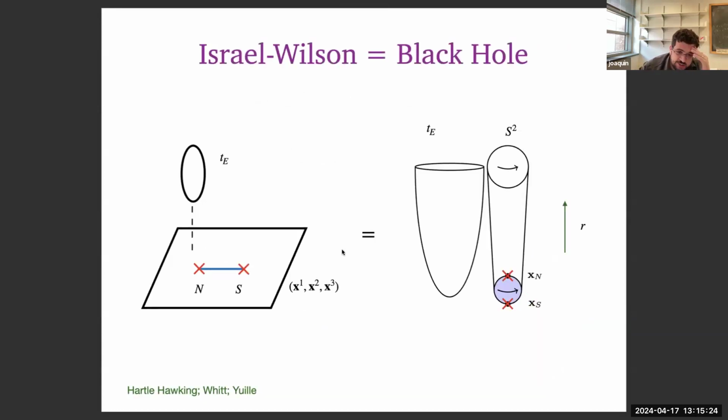So in terms of pictures, this is the way it looks in these two different coordinates. In the standard black hole coordinates, the solution is like this. We have the thermal circle shrinking, and the spatial sphere shrinks to the size of the horizon, and we have the north and south pole. And when you map it to these other coordinates, we have these two poles, north and south, we have the thermal circle, and the horizon is actually a line going from the north to the south pole.